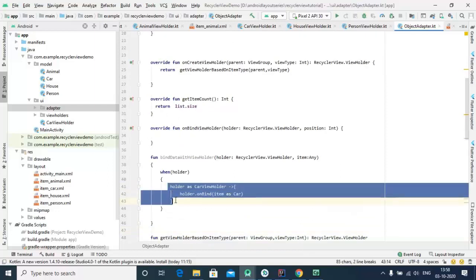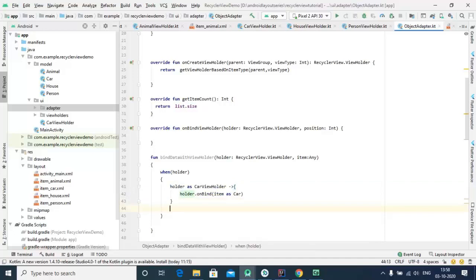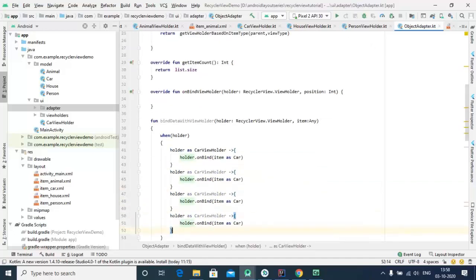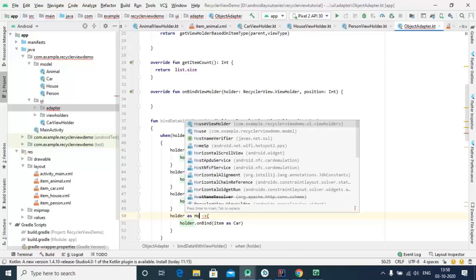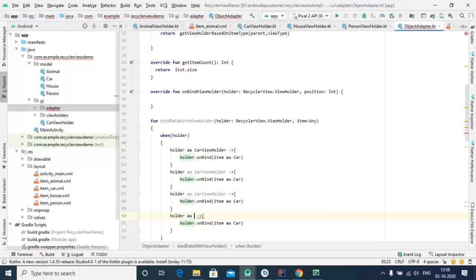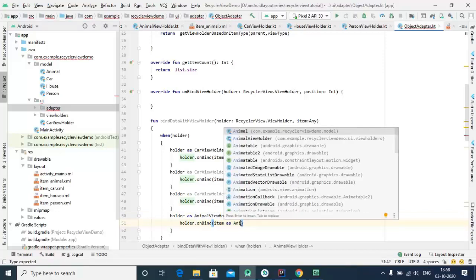Copy this three times, 1, 2, 3. In place of this, holder as animal, and item should be as animal.